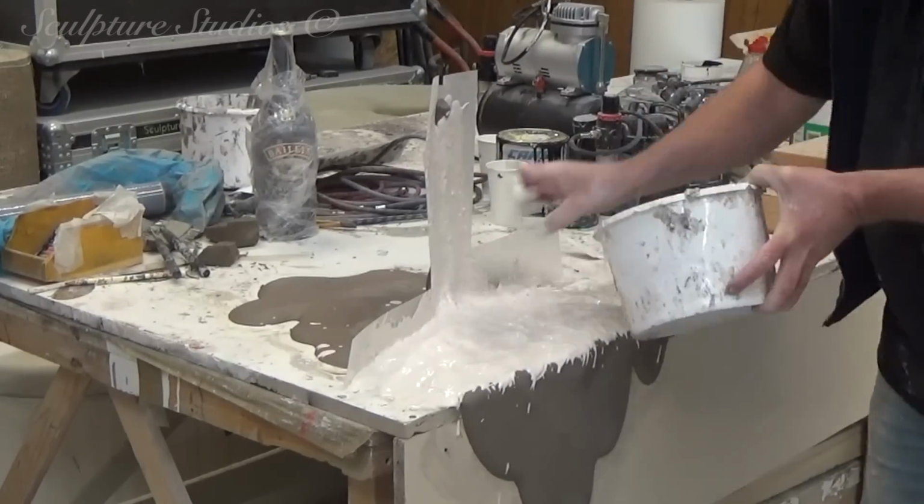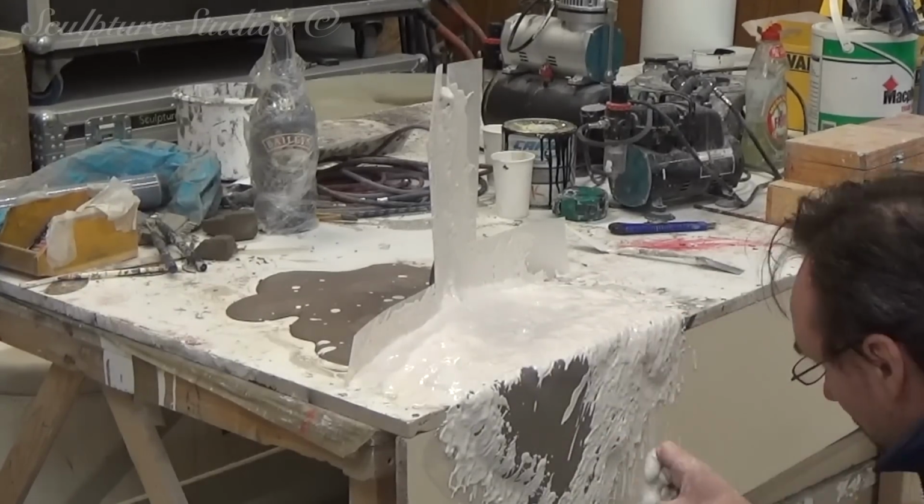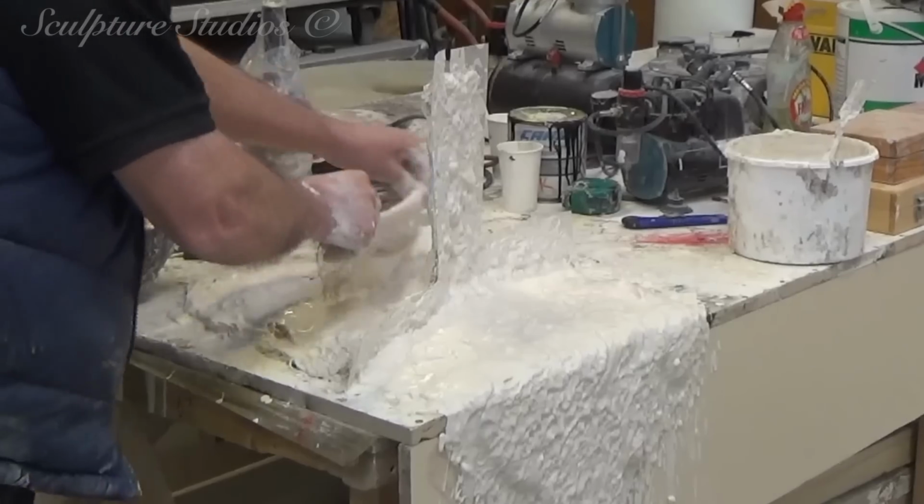We add walls so that the mould can be broken down into two sections, and we splash the watery plaster of Paris on first, before backing this up with thicker plaster and a scrim material for strength.